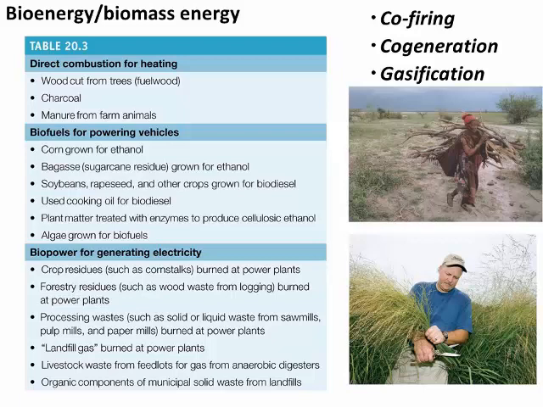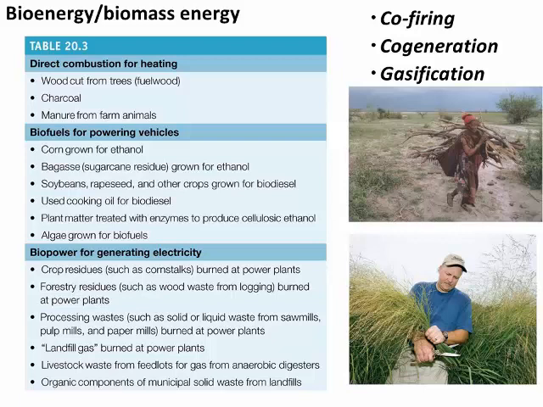Currently, much of the biopower produced comes from power plants that use cogeneration, which is when the excess heat produced by a power plant is captured to heat nearby homes and offices, as well as to produce other kinds of power. Bioenergy crops are usually fast-growing plants like willow trees, bamboo, and switchgrass. As Table 20.3 in this slide illustrates, there are a diversity of bioenergy sources, which means we have a variety of ways to address our energy challenges.